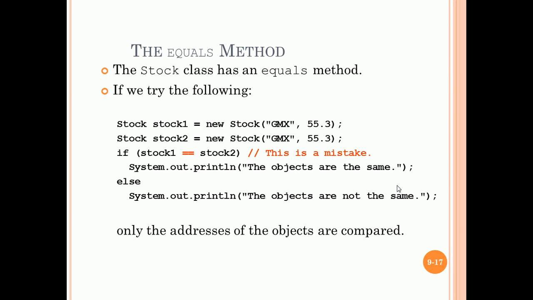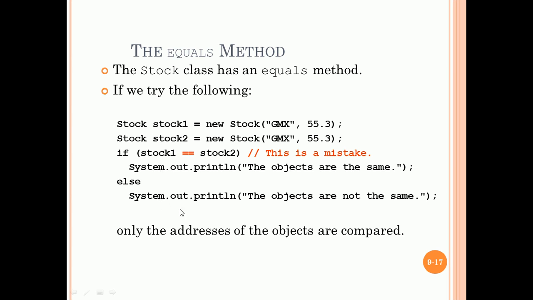Let's say that I have a class Stock and it has two data members, the name of the stock and the price for the stock, right? I create two objects of the Stock class in the runner, stock1 and stock2. Now I want to see if these two stocks are the same or not. Can I do this by using the equality operator? I can do this, but this is a logical error. This is not a syntax error, it is a logical error because it is comparing the address of stock1 and stock2, which will never be the same.